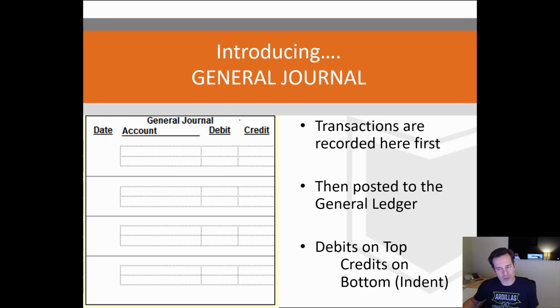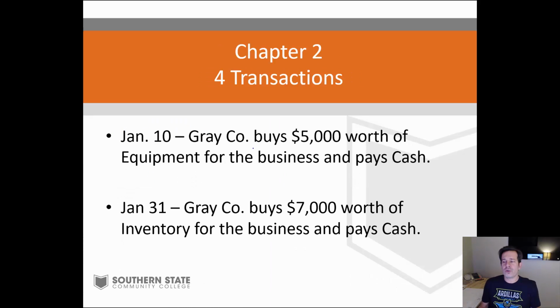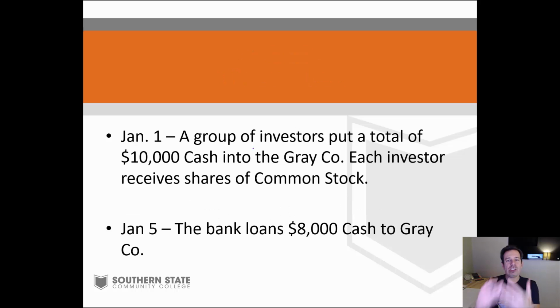All right, so here we go. In the journal is where we're going to start with our transactions. They're going to originate here, and then they're going to post over to the ledger. I'm going to show you that process. The one general rule of thumb that we like to do on the journal when we're putting in our transactions from a formatting standpoint, we put the debit entry on top, we put the credit entry on the bottom, and indent it a little bit so it's easy to read. So here we go. We're going to walk through a few transactions, and I'm going to show you how to put them into the journal, and how they're posted over to the ledger. Everybody with me? Take a deep breath, get a drink, maybe some water, and we'll plow through here.